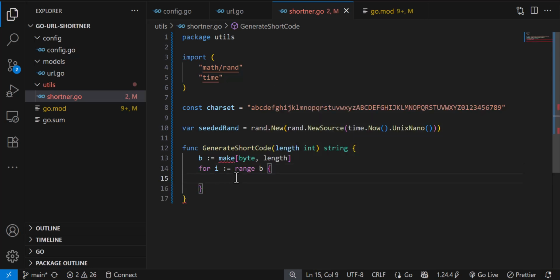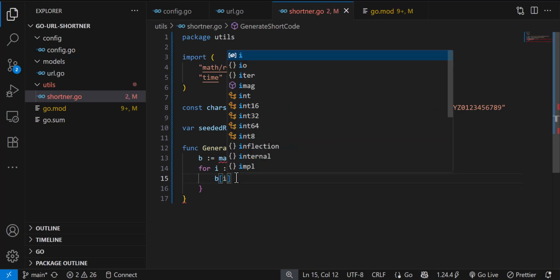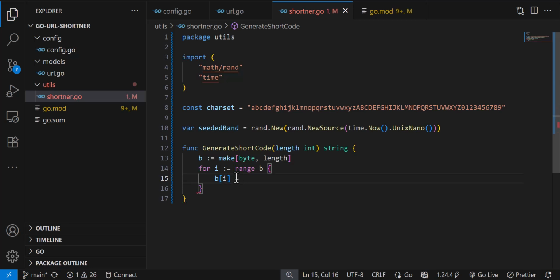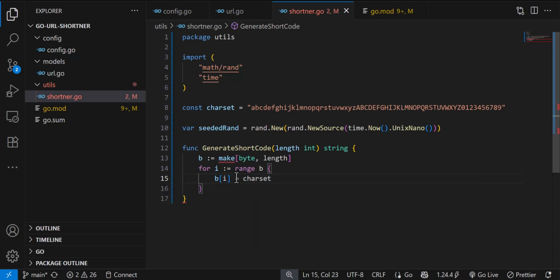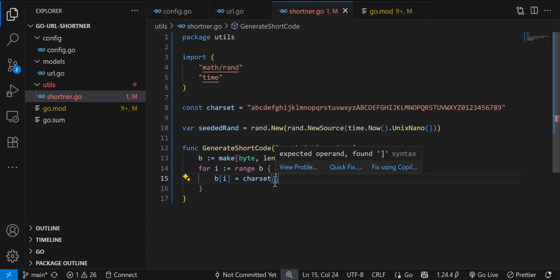What this loop is going to do is, for each i, we take the index of b, so b[i], and equate it to the character set, the constant character set that we had over there. Then we are going to pass in the seeded rand variable that we declared before. Good. So we are going to have that one inside it over here.